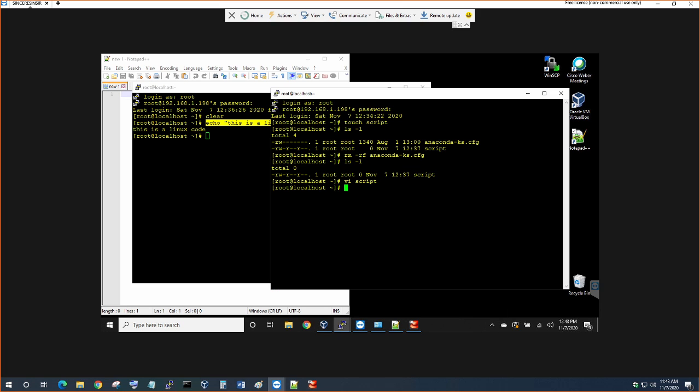Now for the method to run the script, you have to put the period and a slash, and then the name of the script. Type script, enter. You notice you are not able to do tab, right? Because it's a safety feature. It says permission denied.